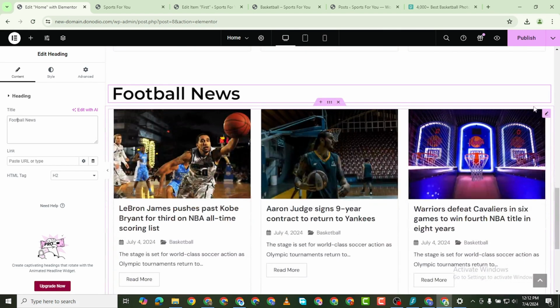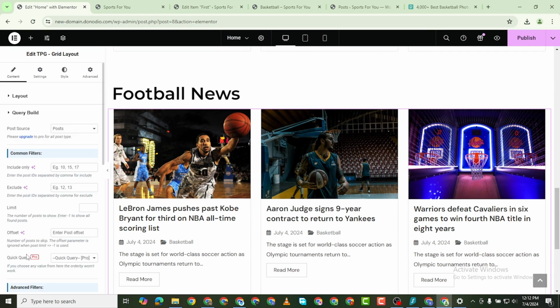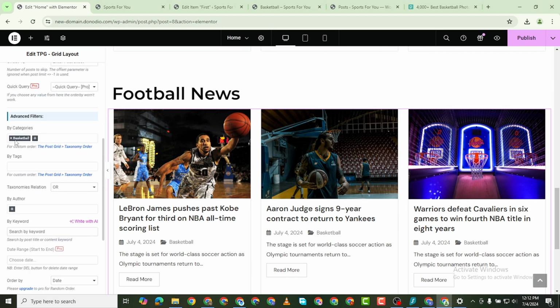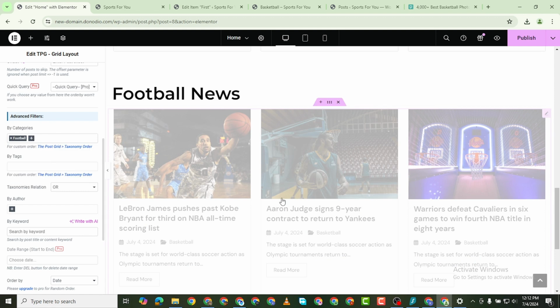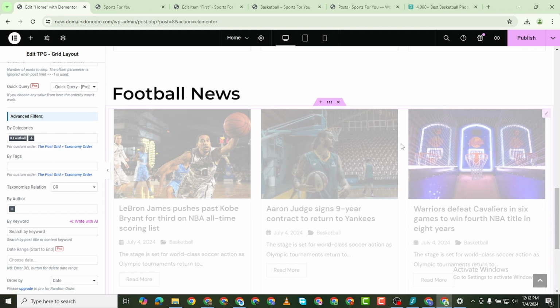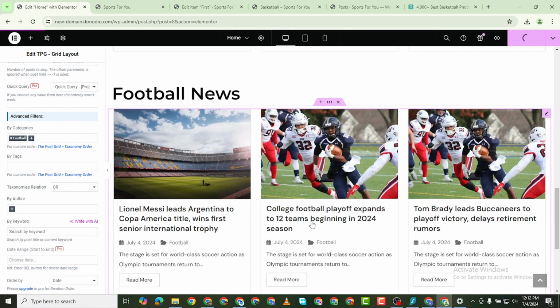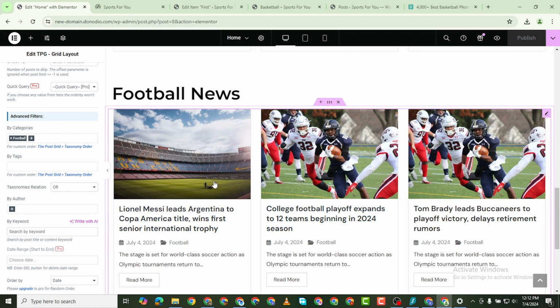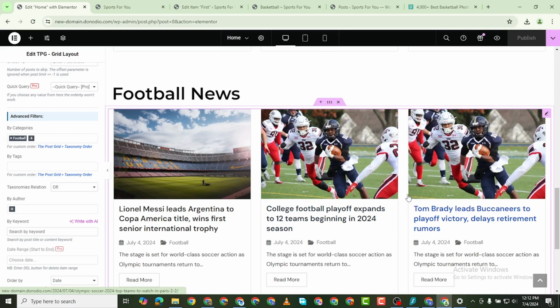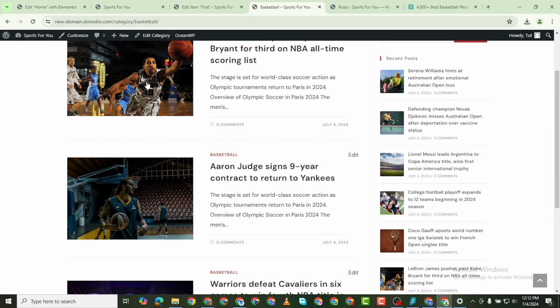And then here I'm just going to click, and when it comes to query, I'll come down, look for football. So it's going to load here. Okay, so this is supposed to be under soccer. So when you see college football playoffs or Tom Brady, for the Tom Brady article, I'll come here and change the picture.